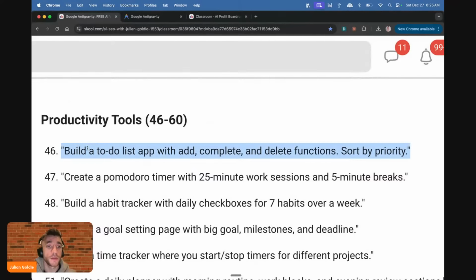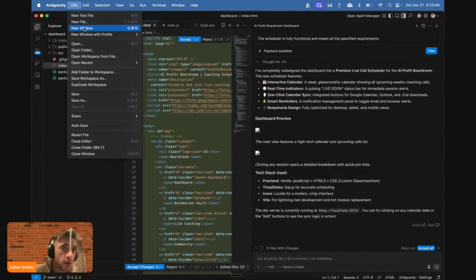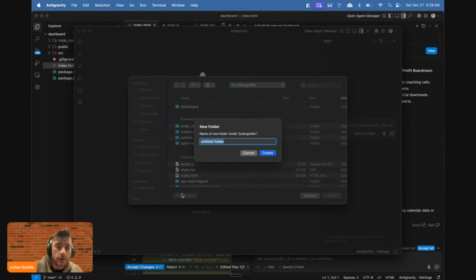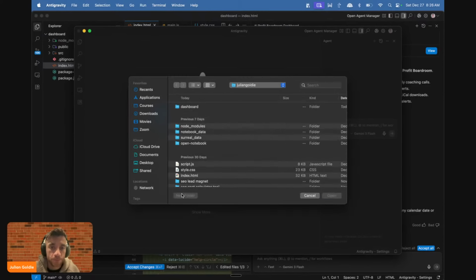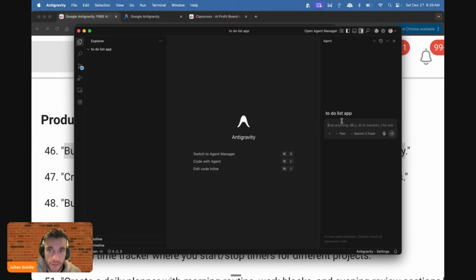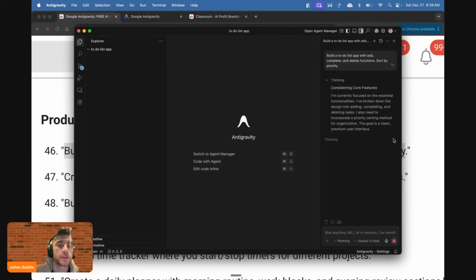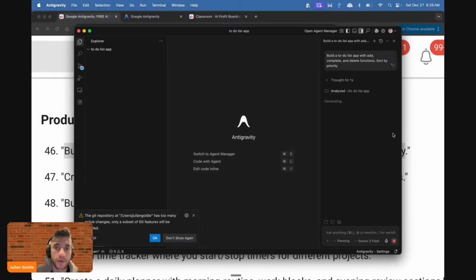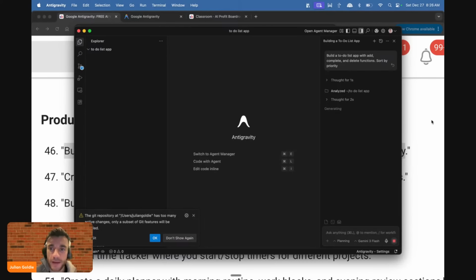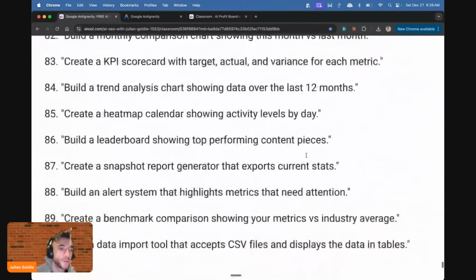So for example, here we can say, okay, build a to-do list app with add, complete, and delete functions, sort by priority. Right, so we could go back to Antigravity now. We can open up a new window. Opening up a new window means a new folder and a new project, and we'll type in to-do list app, right? We'll hit open like so. We're going to X off the old project. We're going to go into the new project. We can actually switch into planning first, which will create better outputs, right? So if you use a planning function instead, you will get better outputs. It's going to start planning the to-do list app, which we'll come back to in a second. But yeah, it's pretty amazing what you can do here.